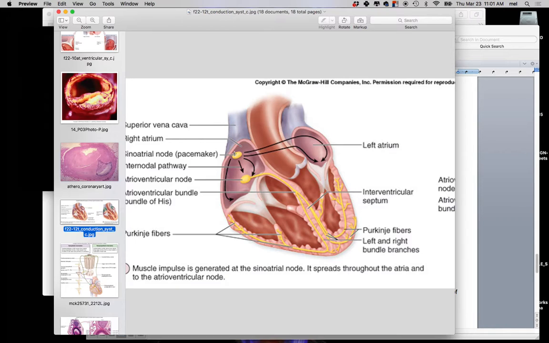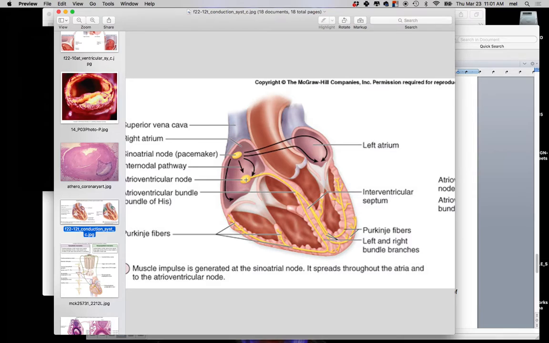And about the time that the stimulus gets to the bottom of the atria, this is another node called the atrioventricular node. It's in the interventricular septum near the bottom. That one was on its way to an electrical stimulus anyway, but the SA node is the boss in a healthy person. So that one was starting its electrical stimulus, and then the SA node says, do it now. It's like your kid was on his way out the door taking the garbage out, and then you say, take the garbage out, and then they lose all credit, right? Oh, I was doing it spontaneously. The AV node was always about to do it spontaneously, but the SA node is bossy, and it says, do it now. So the AV node now will generate a spontaneous electrical stimulus, but this is really important.